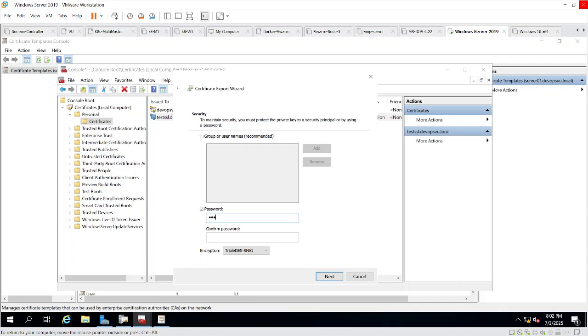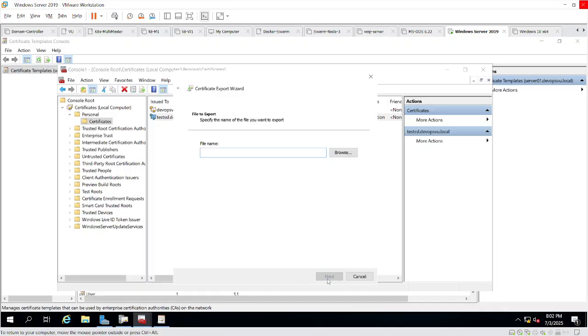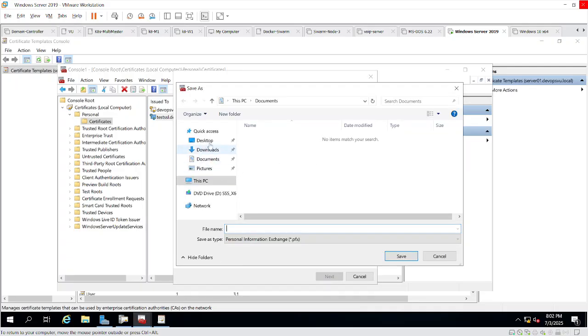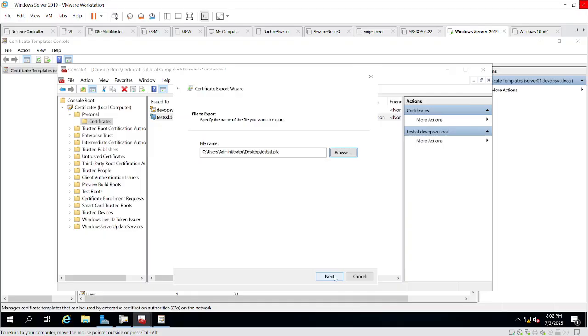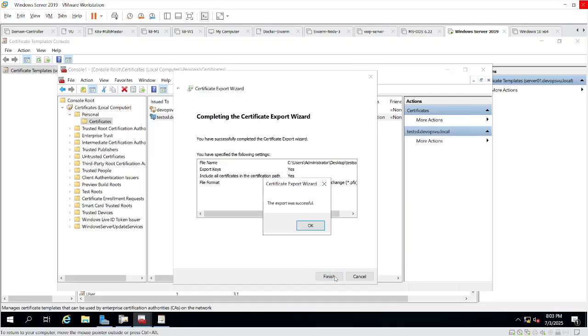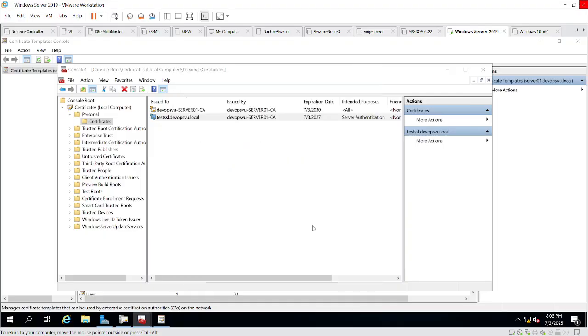So I am going to set some password. Next, I will create the file on the desktop. I can say test SSL. Next, finish, and it's exported.